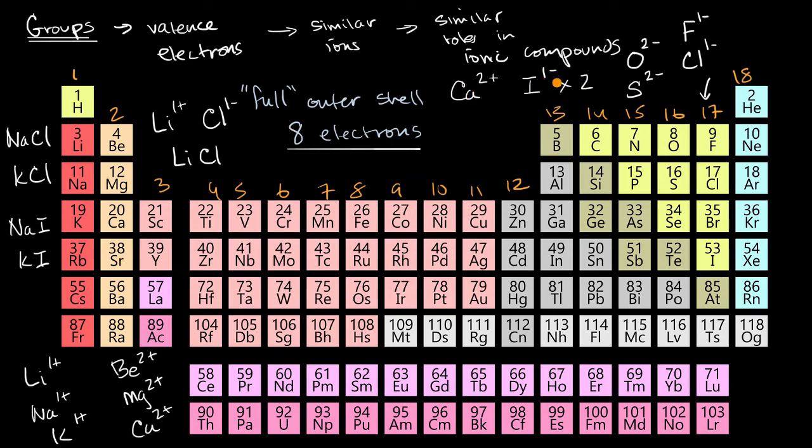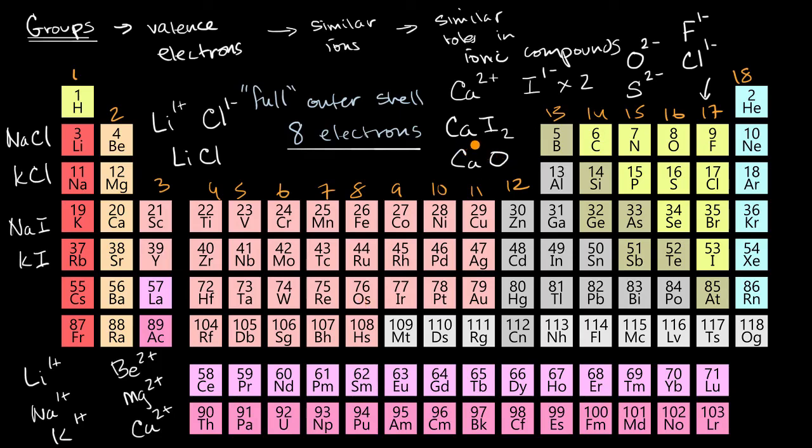And then what type of ionic compound could they form? Well, you could have 1 calcium and then 2 iodines. So calcium iodide is actually an ionic compound you would see. It has a neutral charge overall because calcium has a positive 2 charge, and each of the iodines have a negative 1 charge, but then you have 2 of them. So it is neutral overall. What might calcium do with oxygen? Well, calcium likes to lose 2 electrons. Oxygen likes to gain 2 electrons. So you could see something like calcium oxide.